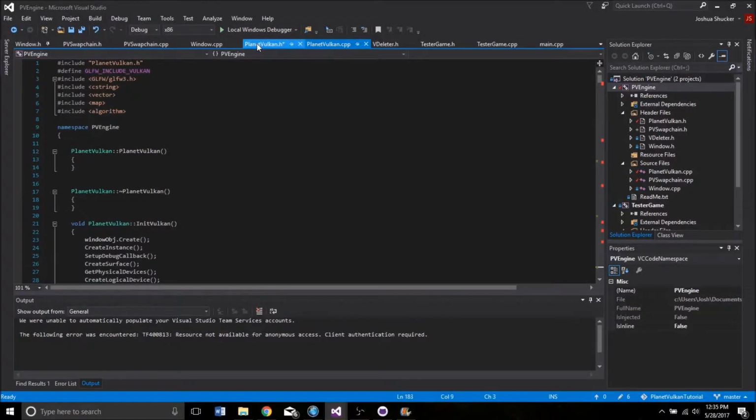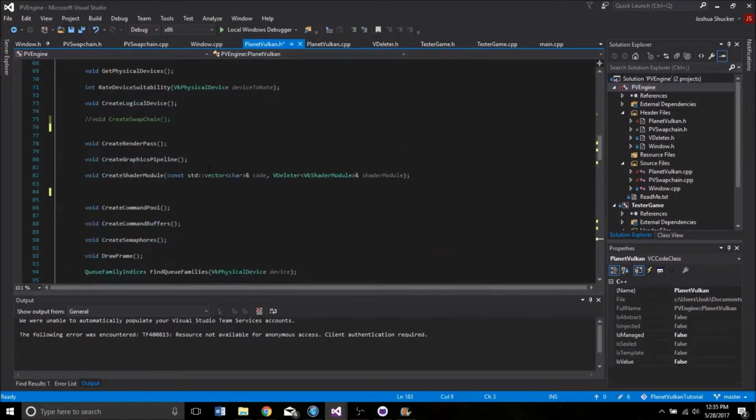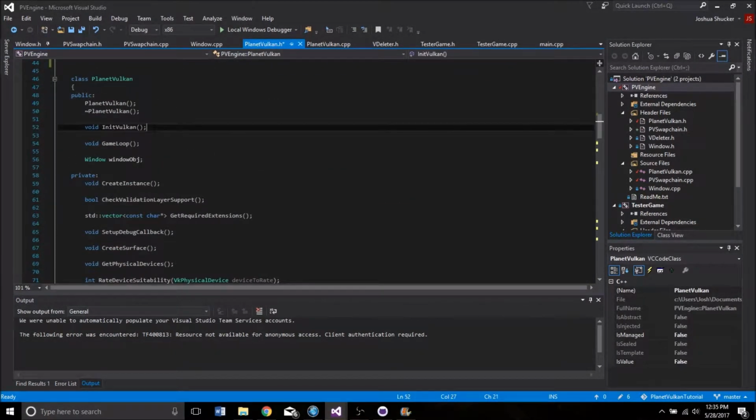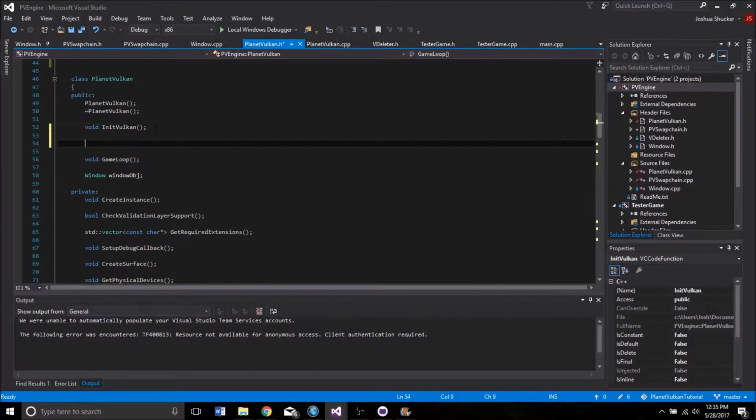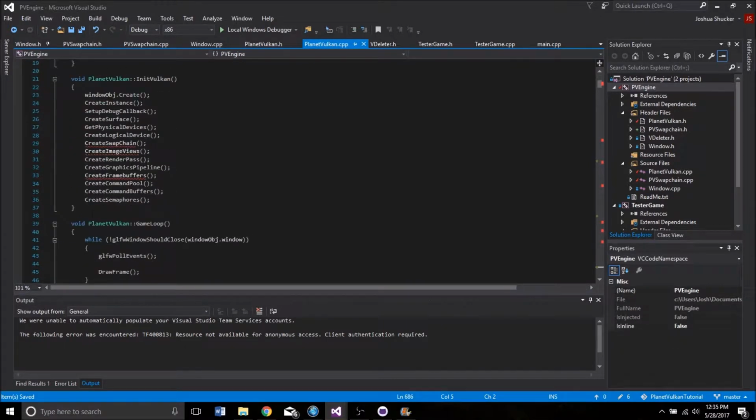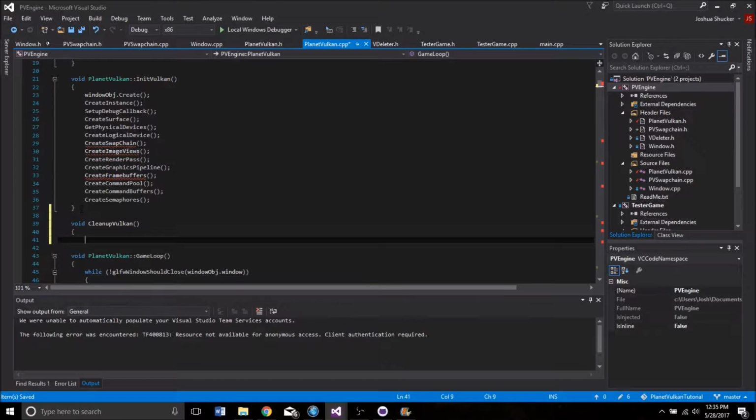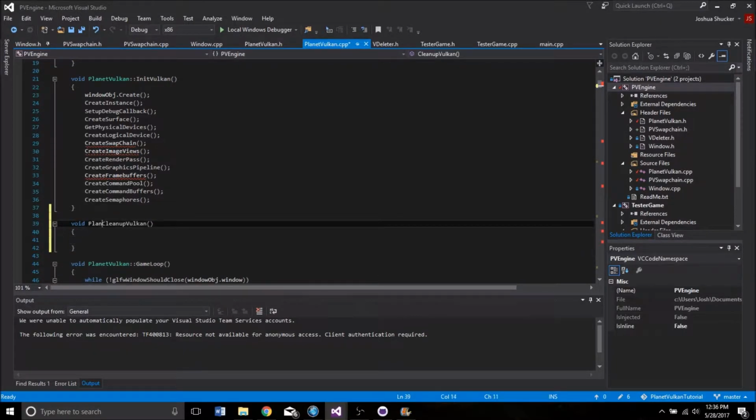So what we're going to do is we're going to hop over to the .h file, and where is init Vulkan? Alright, so right underneath init Vulkan, we're also going to make a void cleanup Vulkan. Alright, grab that, copy it over, give it a scope.